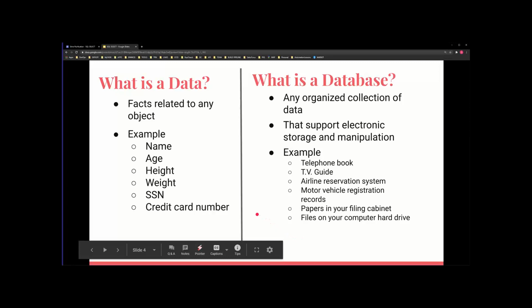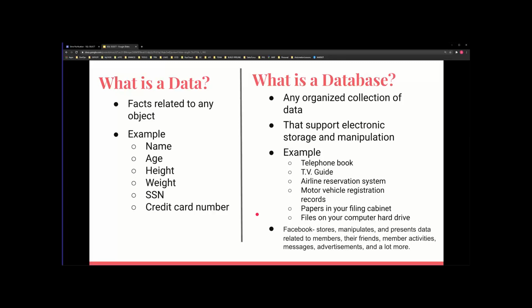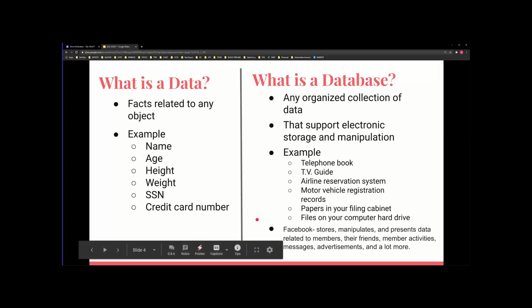One of the other real world examples of database usage is Facebook. Facebook stores and manipulates and presents your images and statuses of people, of your friends and activities to you, to connected members. It also provides advertisement and a lot of other intelligent features.